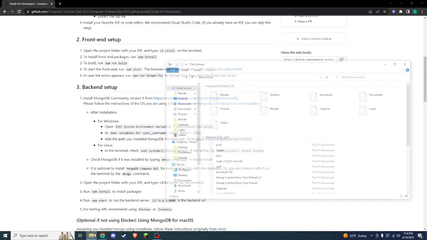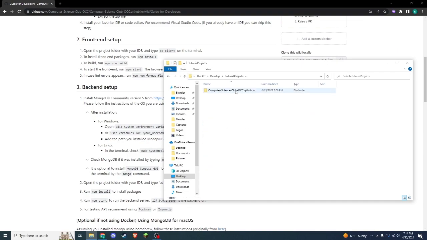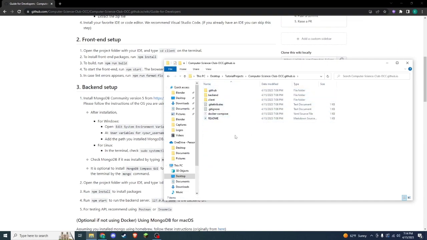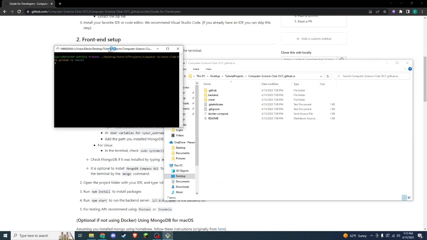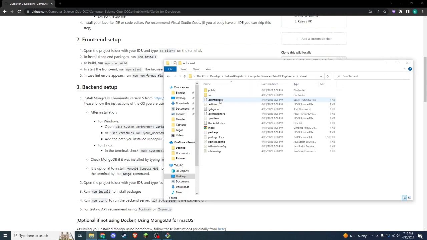We're first going to go into our project. So go to Desktop, Switch project, right? Wherever your project is located. And then you should see these files, right? So you want to right click, and then you want to open Git Bash here. So now we're going to type cd client. Okay, and now that will go inside of our client folder, right?